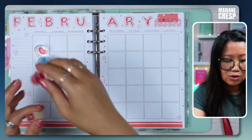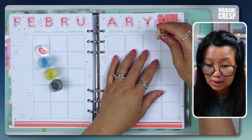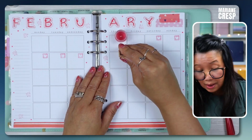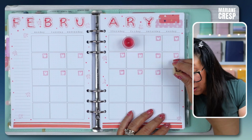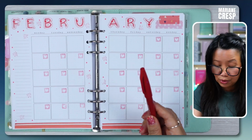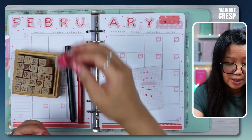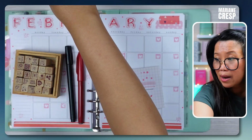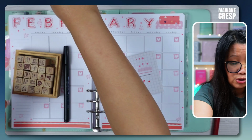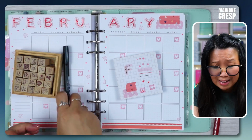I'm going to continue using the red stamp. Let's have a look, make sure it's the right orientation. I'm going to put that there. One. So you can either use stamp. I'm continuing the stamp theme because that's what I did for my cover page. Do I use the red ink or the black ink? Because I used red at the top, let me quickly have a look. I'm just trying to see which one I should do. Will the black stand out too much? There is my black ink.